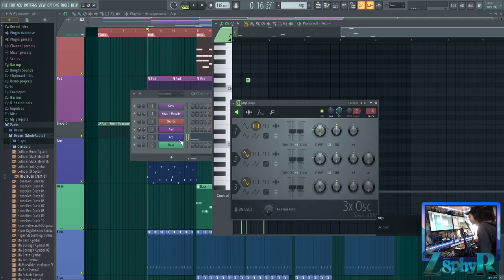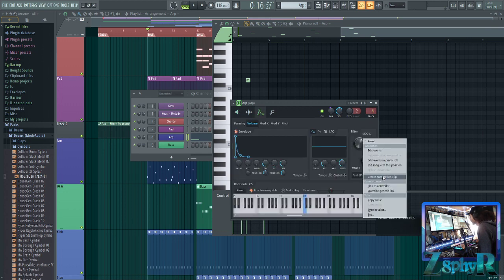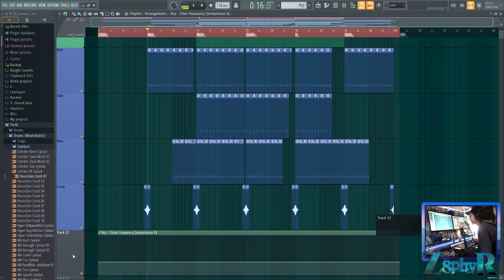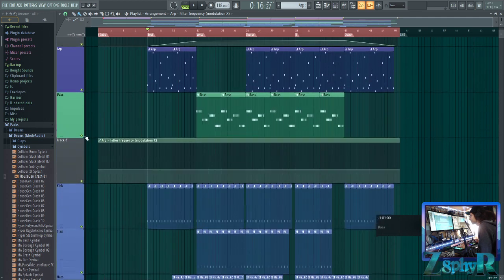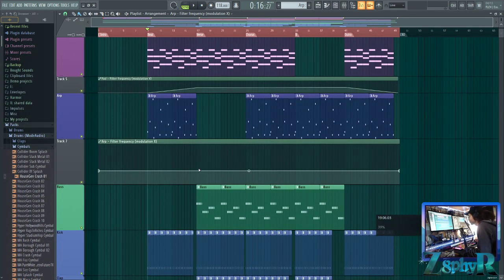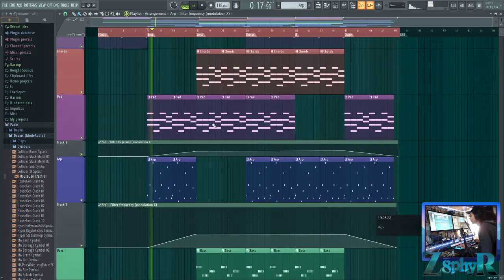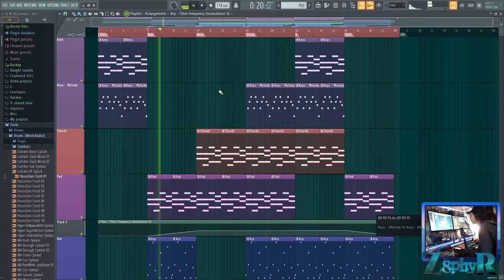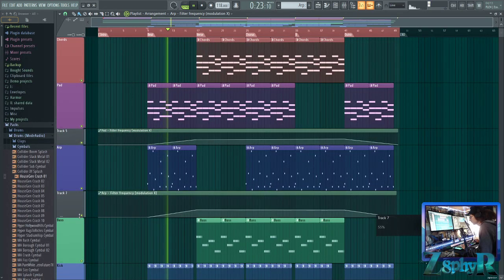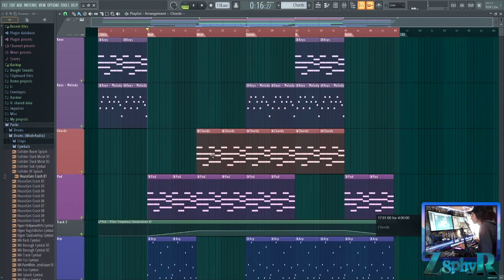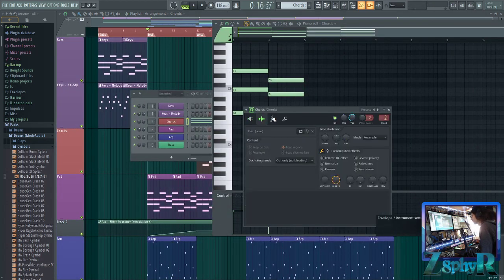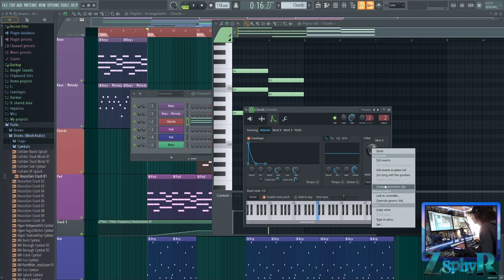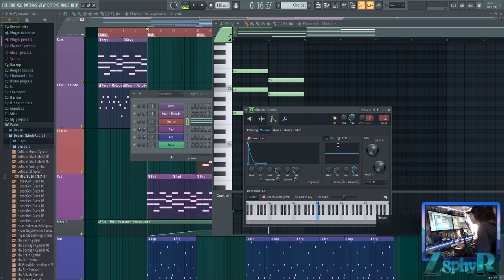And we can go ahead and do the same thing for the ARPs. So we'll right click, create automation clip. And it might put it way down here. You can hold shift and roll up until it meets together. I like to keep mine close, but do the same thing here. Make a point here, make a point there. Anywhere, it doesn't matter. Same thing at the end, make a point out there and make a point down here. You see, now it's starting to sound so much more different, like it's kind of introducing itself a little bit.